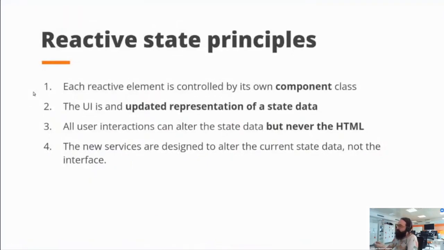And the good part is that all this reactive pattern can be applied in many places in Moodle right now, because it's a core library we added. What does it mean that something is reactive? It means these four principles. The first is that all the interface is not controlled by a single AMD module anymore. So we split the logic behind each singular element.